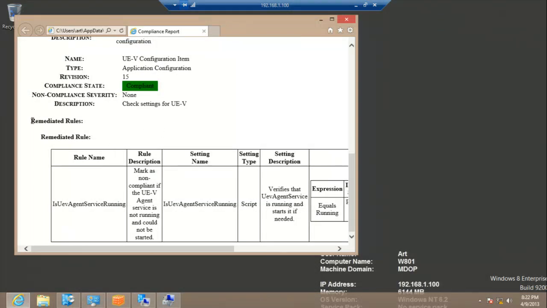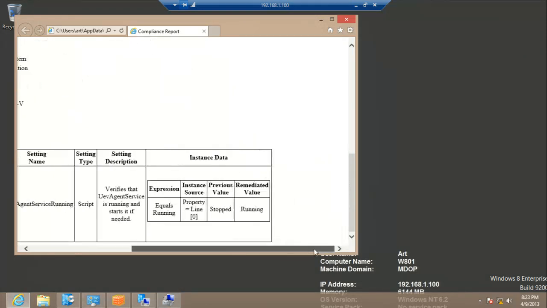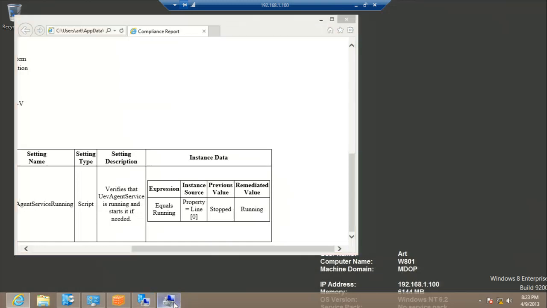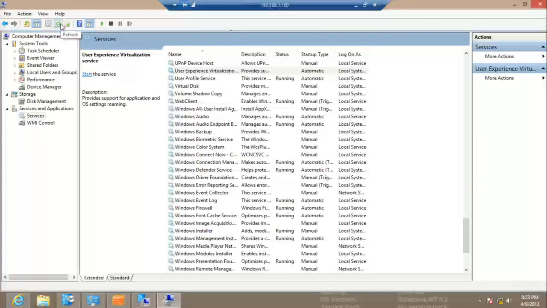So I can look in here and it says, I went through here, I did this rule, this one failed, so what did I do? I restarted it, right? So now if we go back to our service console, we should see, yep, it's restarted. So that's just a quick, easy example of something that we can do with the DCM pack to ensure that all of our settings are standardized, the settings are consistent across the agents.